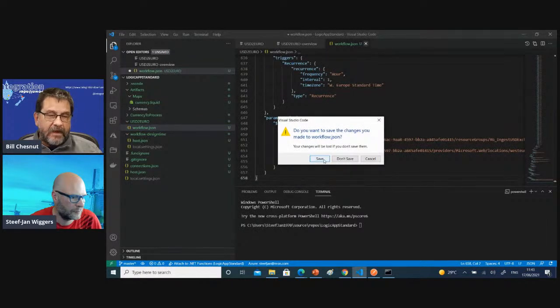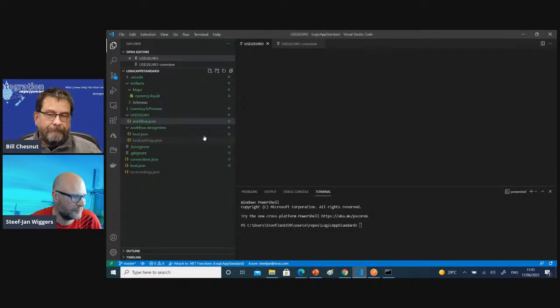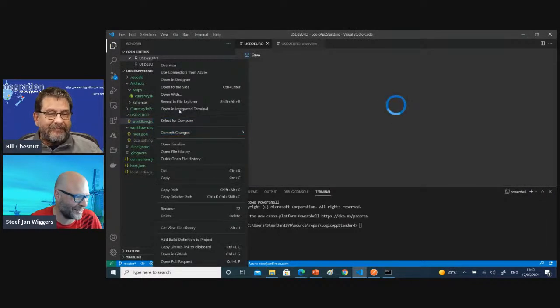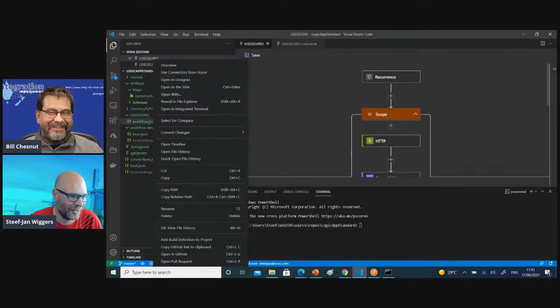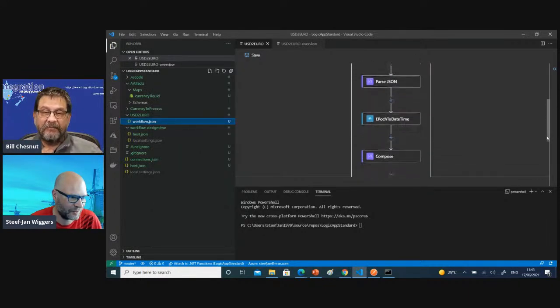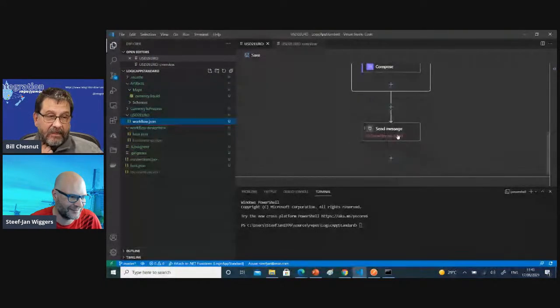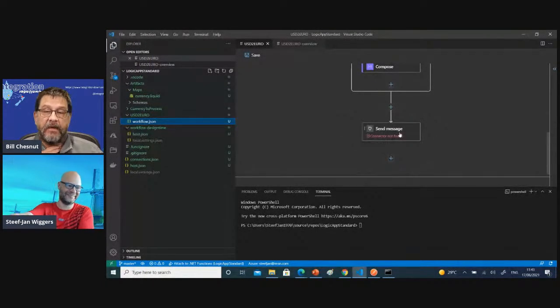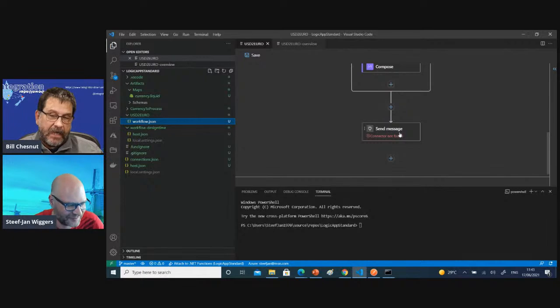You will have to save the file before the designer can open it. Sure, no problem. Oh, well, here you go. See? I thought that because the DSL is the same. You get that connector not found because you haven't got the connections and stuff there. But that should work.